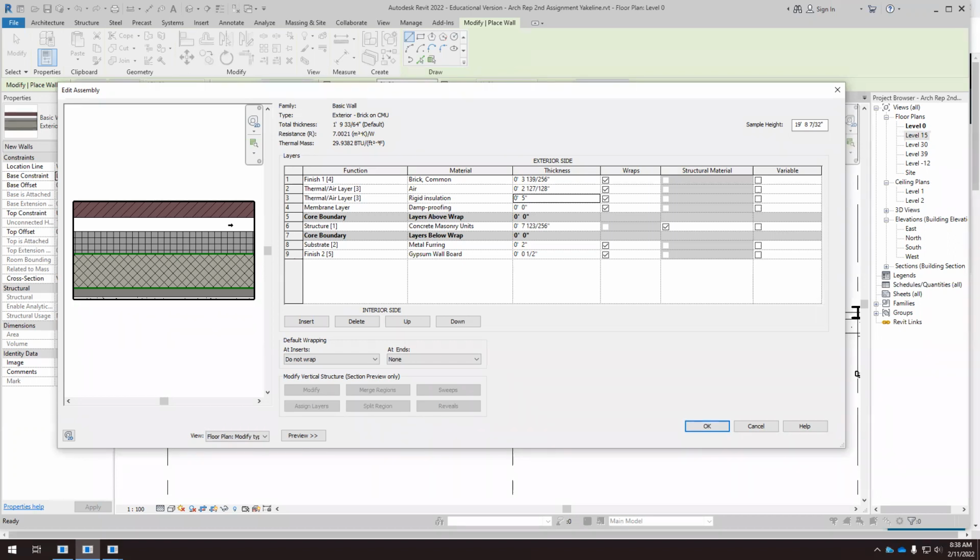We can have a wall made of wood studs, plywood, and then thermal insulation here. Okay, so this is something light.